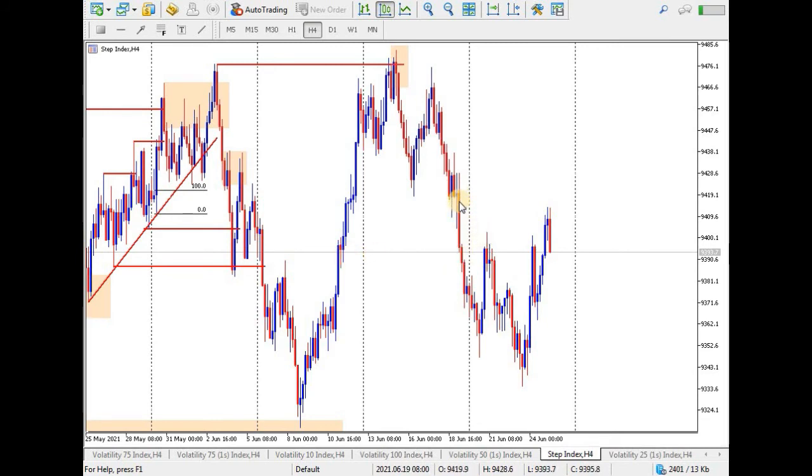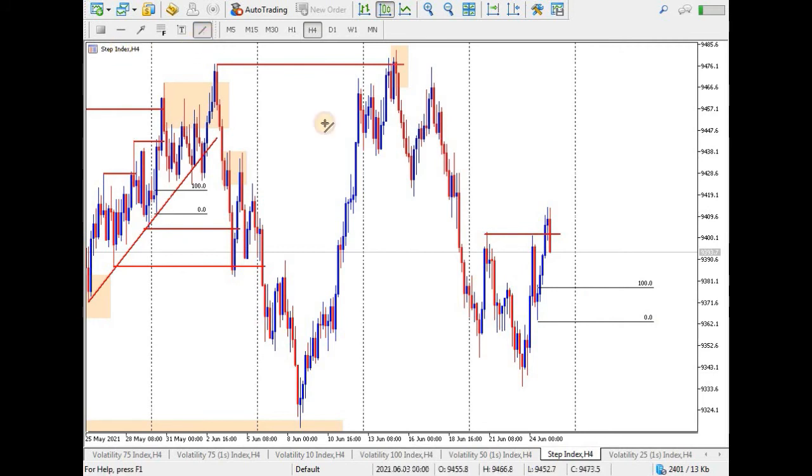Why? Because the price approach was a fast move. The price approach which you have to wait for is this one. As you can see here, with a drop base drop, meaning this was our previous higher low. So that's where we look for buy entries now. And now, as you can see, while the market was going up, it created a rally base rally, meaning at this zone area, guys, that's where you look for your buy entries, guys.